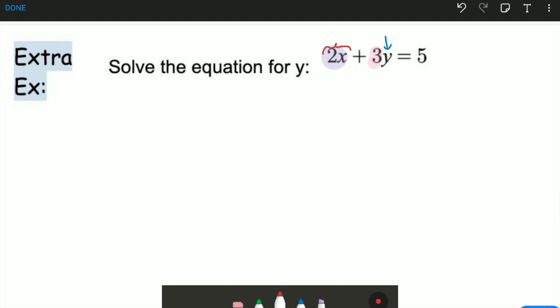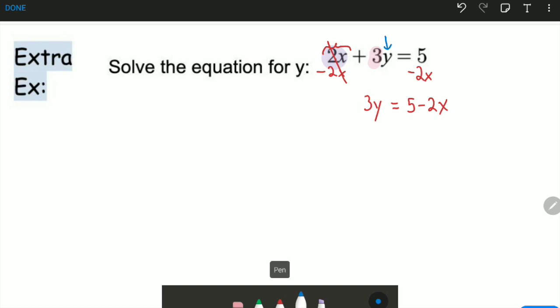So we're going to get rid of the addition first. The addition is the 2x. That's what's connected to the y by addition. So in order to get rid of it, we are going to subtract 2x from both sides. Subtracting 2x will cancel. And again, 2x is one entity. And 5 minus 2x, we really can't do that. So 5 minus 2x is really just 5 minus 2x. Remember that you can't combine terms if they don't have the same variables in them. The 5 doesn't have an x, so the 2 and the 5 cannot be combined.